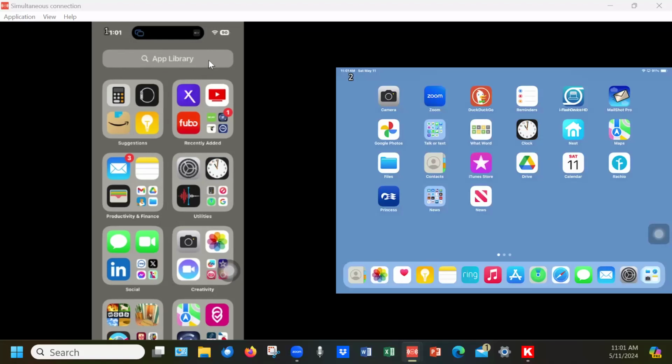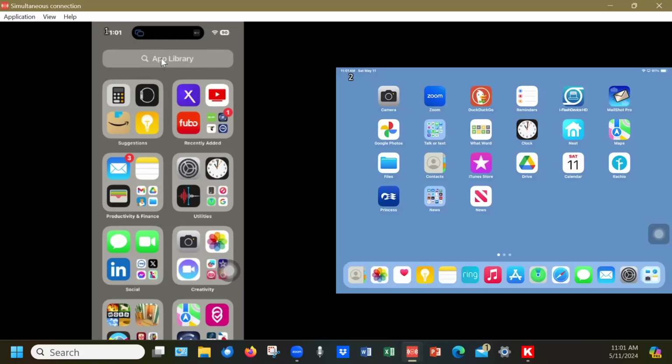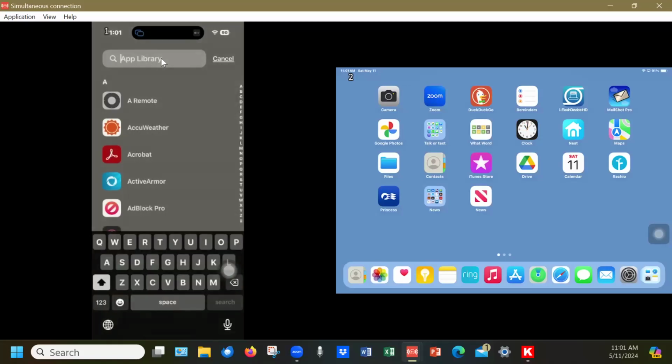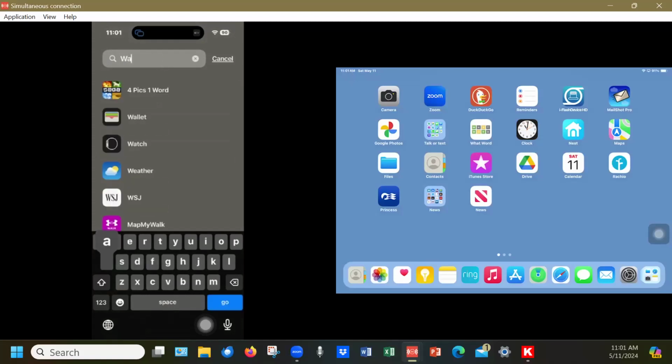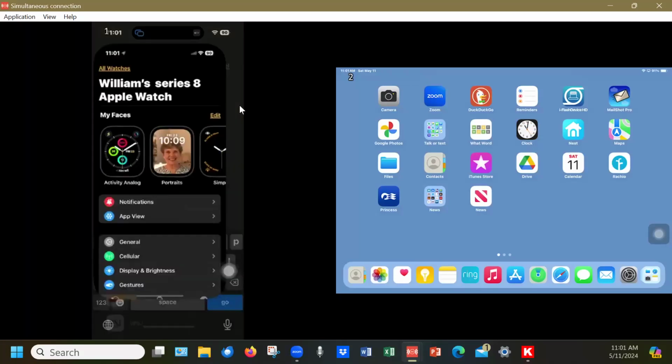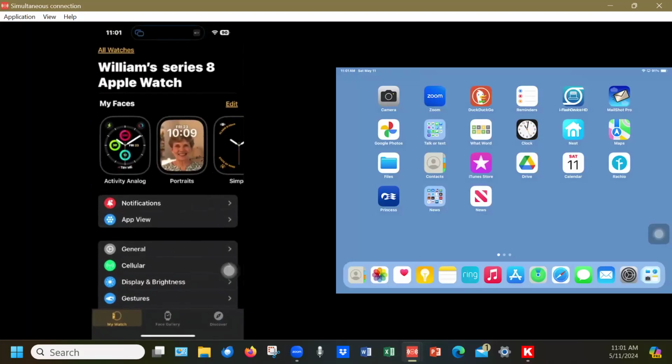Yes, and then tap app library and type in watch. Just WA should get it. And it should show you the little icon for your watch. Oh, yes. I'll be darned. Go ahead and tap that. And there's your Apple Watch.